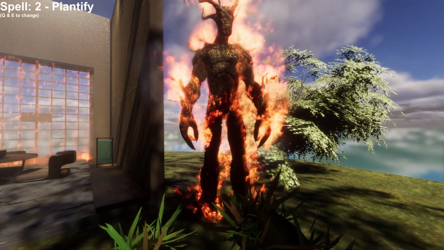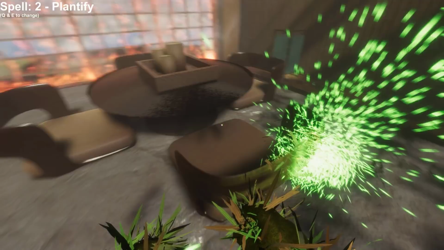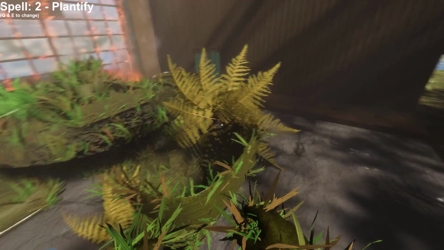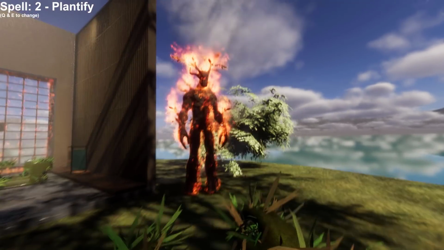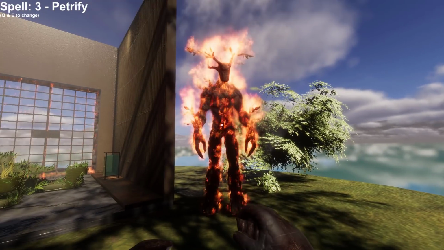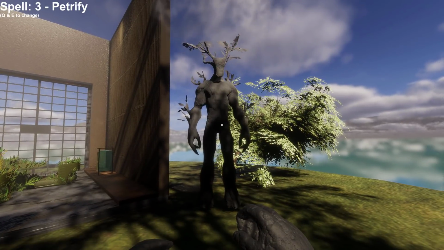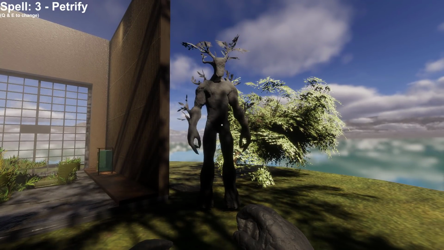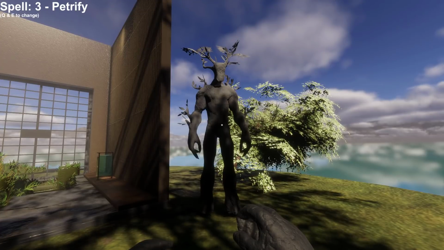So we've got a plant-based one, which kind of spreads a plant effect over whatever it hits. So here you see you get a spreading of plants going out. By the way, all of this is customizable. You can provide your own effect graphs that will do the same sort of thing. So we got a petrify. I find this one a little underwhelming. It turns things to stone, but the good thing is it puts out fire. As you can also see, you can apply multiple effects to a single object in the scene. And as we're going to see in a minute, it's really easy to work with these.